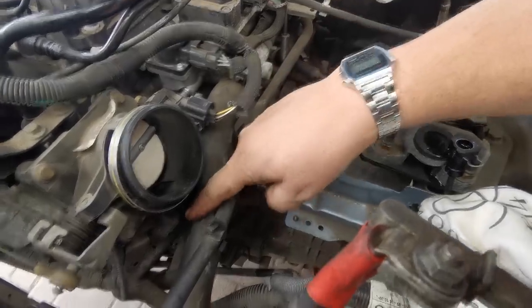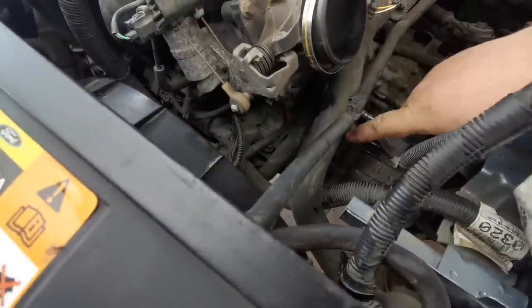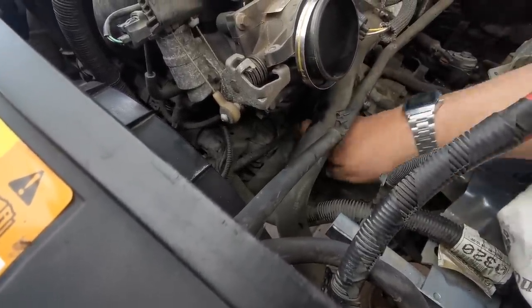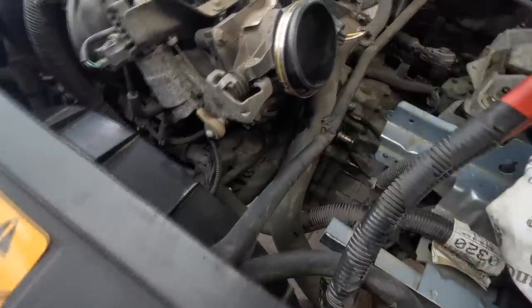And down the side here, there's a metal bracket that basically holds your wiring looms in place. They've got two 10mm, one at the top and one which you get from underneath, and it just pulls that bracket away from the bell housing, as you can see there. So that's where we're up to so far.